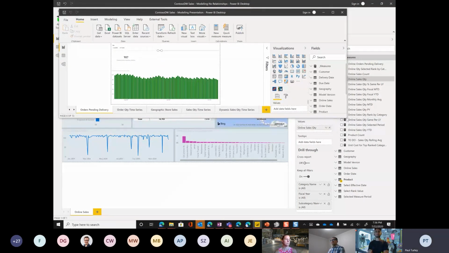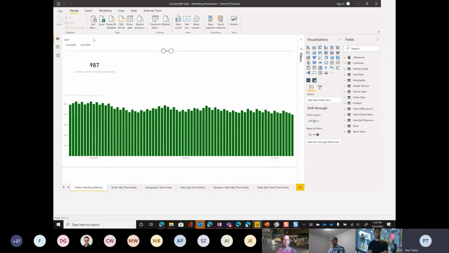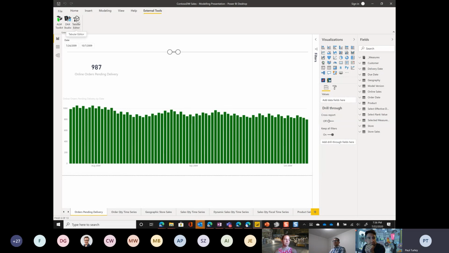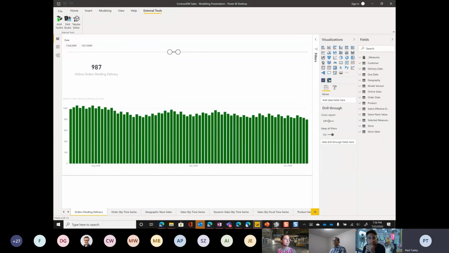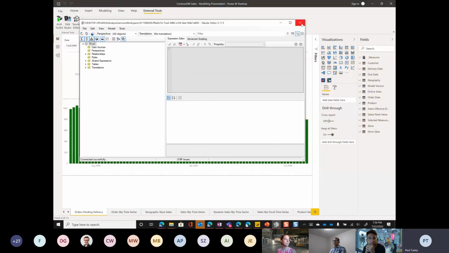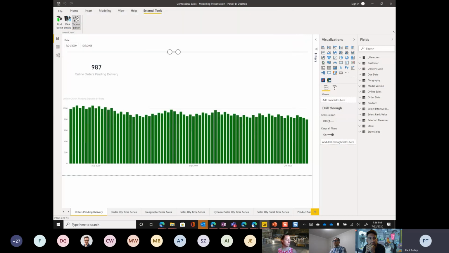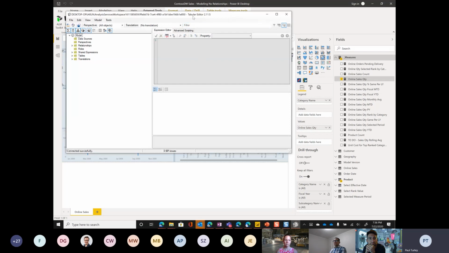So we've got our Power BI file open. Let me maximize this. And let's say that I want to go add a measure. And rather than using Power BI Desktop, I'm going to open up Tabular Editor. Oops, looks like I've got two instances of it open, just because I'm not quite sure what effect that would have. I'm going to close both and reopen it. All right, so not only does it open Tabular Editor, but I don't have to go connect Tabular Editor to my Power BI model. It did that for me.